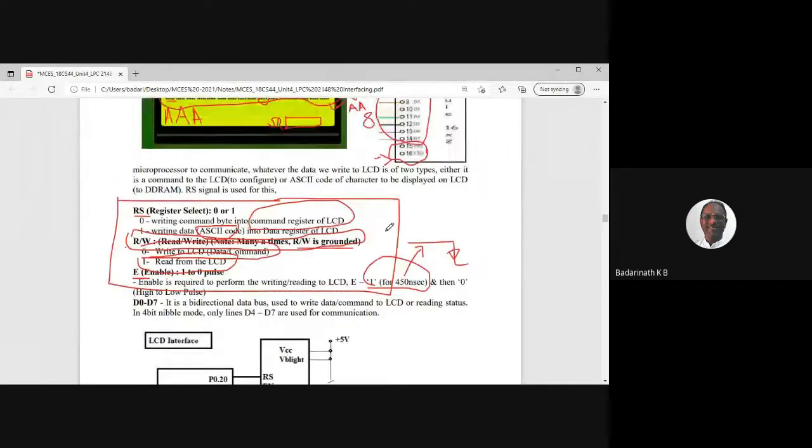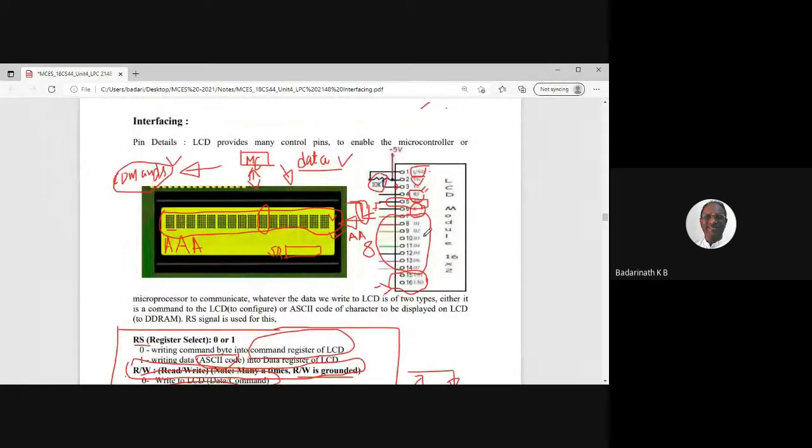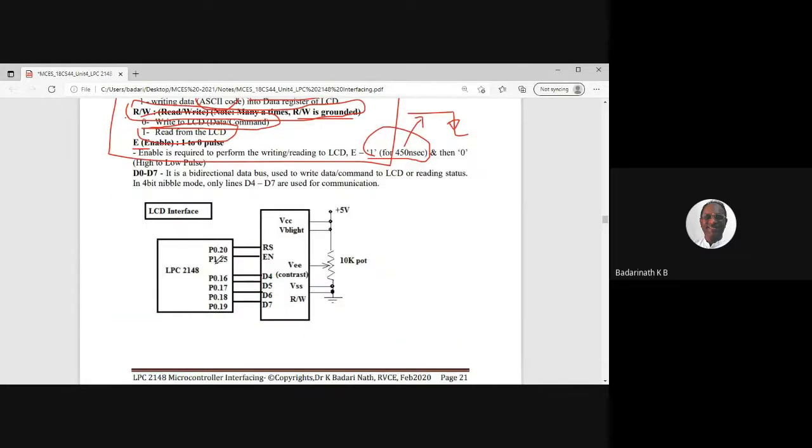This is the advantage of an LCD. This is a beautiful facility provided by the LCD manufacturers. They know that the number of pins of a microcontroller is very valuable. Microcontrollers do not have many IO pins because microcontroller pins are used for so many things. So they have provided 2 modes of operation within LCDs: one is called byte mode, the other is called nibble mode. That means microcontrollers can communicate with the LCD using 2 modes.